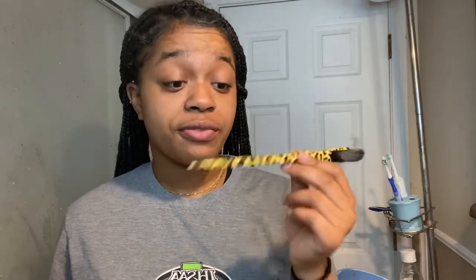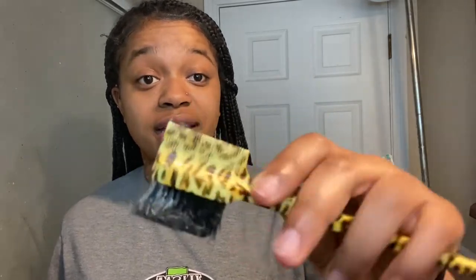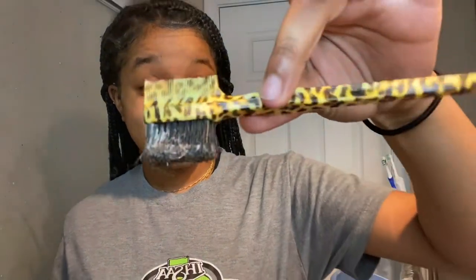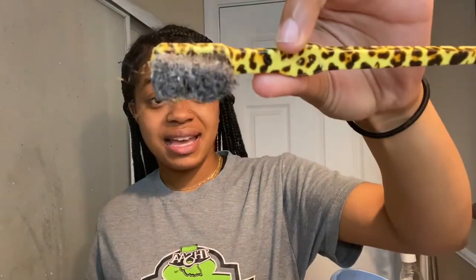I also have another edge brush because I lose these so fast. So if I'm at the store, I'll usually pick one up. And this one, I really don't like this one because I can't really use the comb because the bristles are so tight, like put together. So I really don't use this. I usually use the brush part, but I've had this for probably like 6 months, have not washed it. And when I tell you, it is a whole bunch of gunk, hair, and stuff in here. Like, it is so disgusting. Look at that. That's embarrassing.